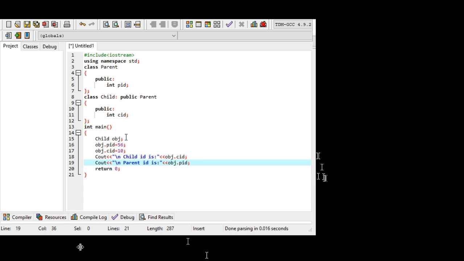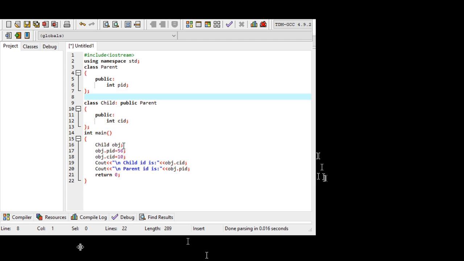Although we have not mentioned anything about PID inside the child class, we can still access it because we have derived it from the parent class.